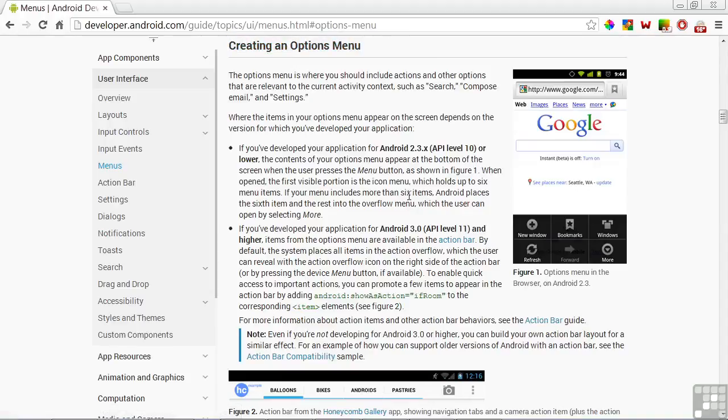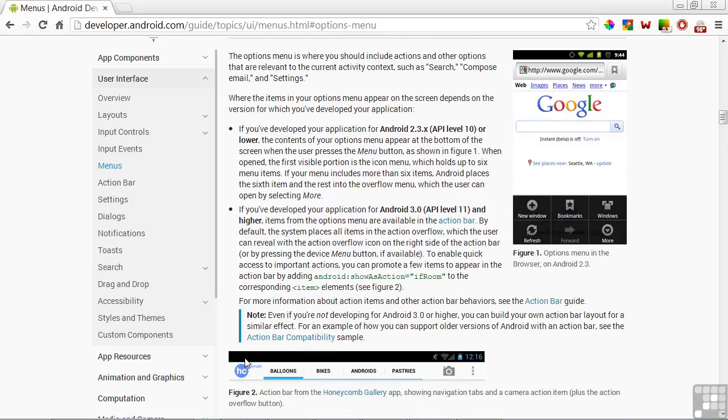And beginning with Android 3.0, API Level 11, Android devices are no longer required to provide a dedicated menu button, and Google is encouraging developers to migrate away from a dependence on a traditional 6-button menu, such as shown here, and instead provide an action bar to present common user actions, such as the one shown here. To see how options menus work, let's check out an options menu API demo.